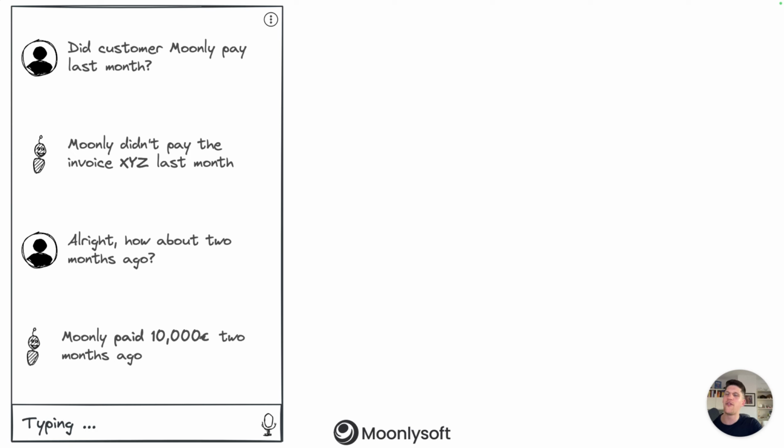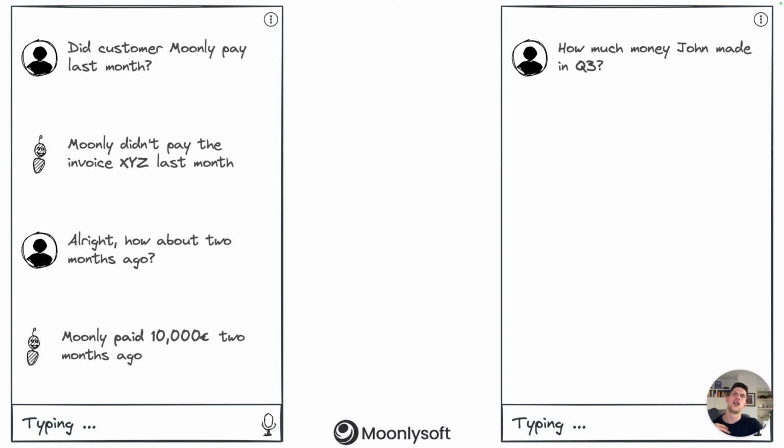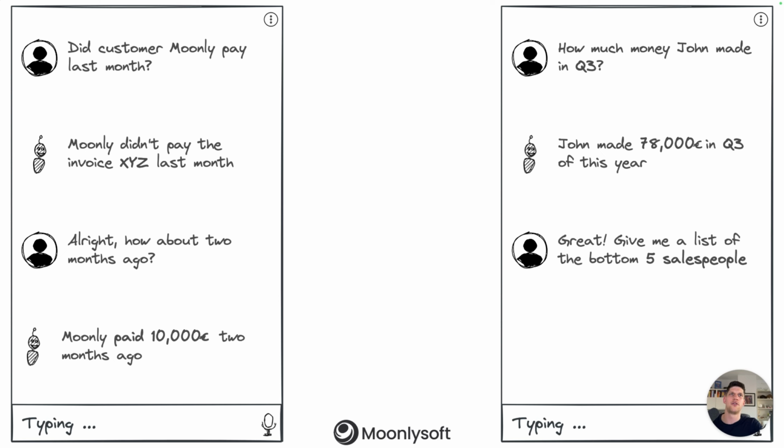We have a data integrator in this AI agent that can work with the accounting side and also with the sales side, where we can ask, give me how much money John made in Q3. And then you get a sum of money, like $78,000. And then you say, okay, great, give me a list of the bottom 5 or the top 5 salespersons. So you can interact with the data that you have.